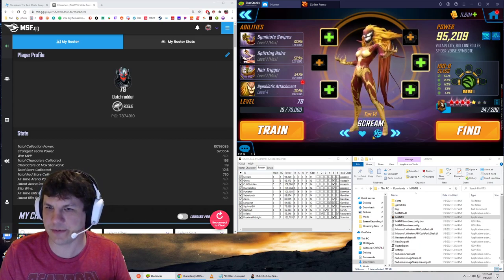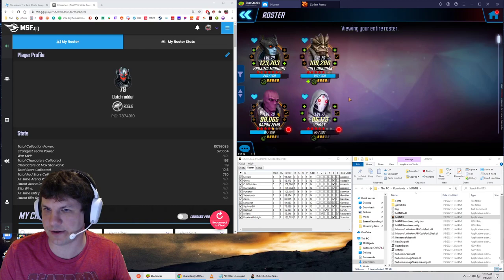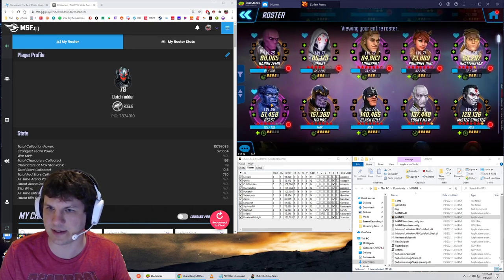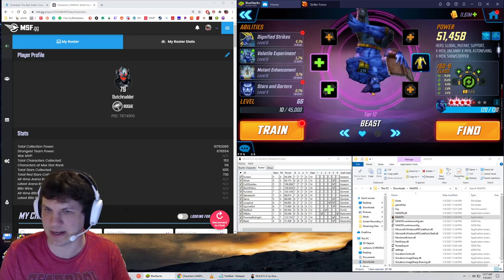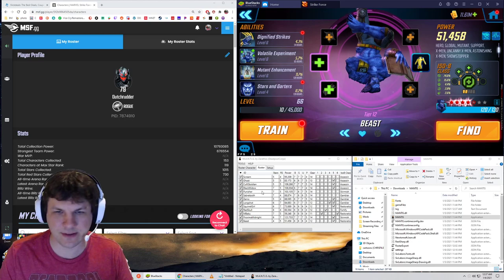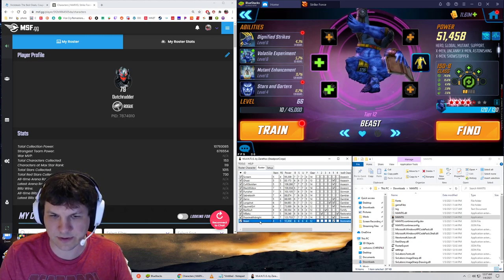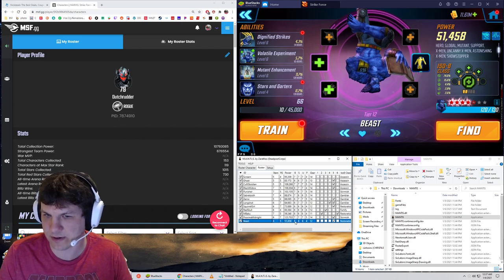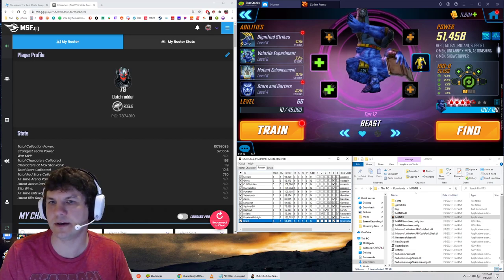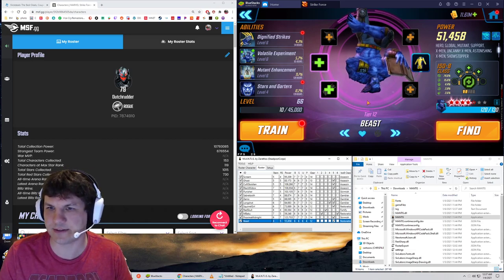But as I'm going through my roster here, let me back out and go to somebody else new that I've upgraded recently, like say Beast, right? I've been adding some levels to him for Gamma Raid. It's grabbing this information. If you see down here, it shows Beast on this line here. It's grabbing his numbers, his stars, his power, all of his ability levels, gear tier. And it's even grabbing what pieces of gear I have equipped. And I really like that about this tool.